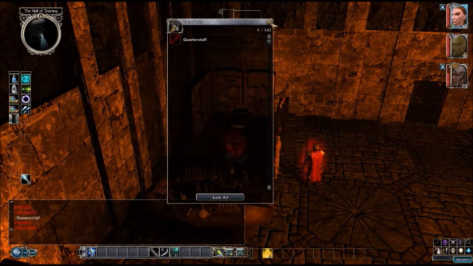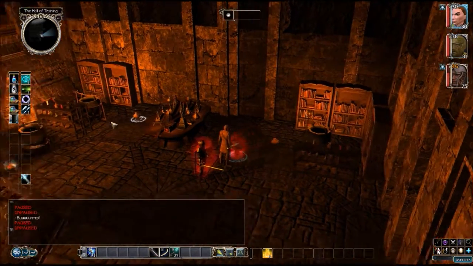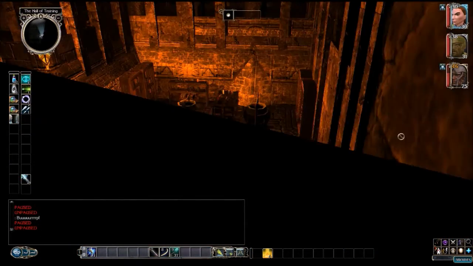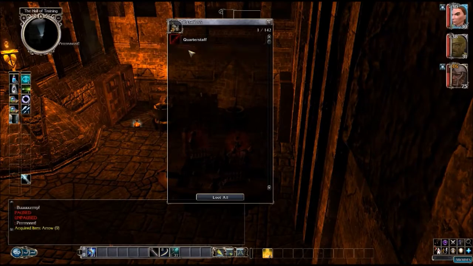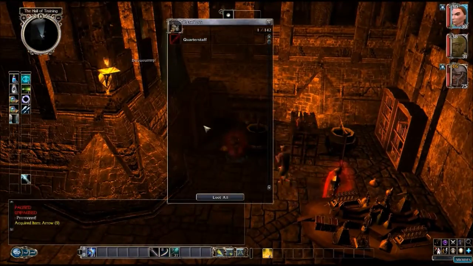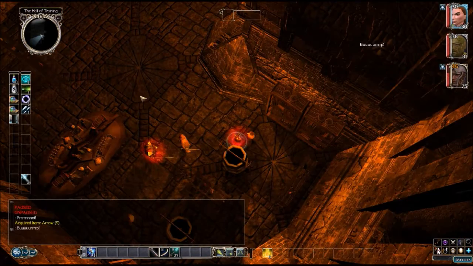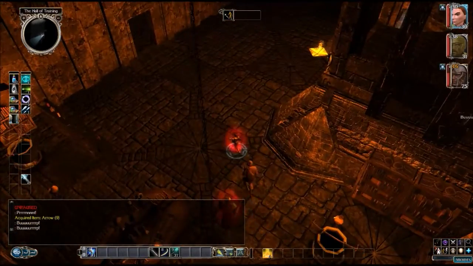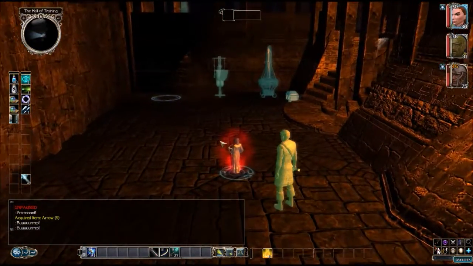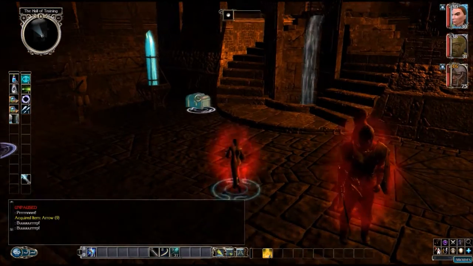A quarterstaff, which I couldn't care less about. Doesn't appear to be magic. What about these remains? Anything over here? I'll take some arrows, you never know, right? Another quarterstaff, that's it. No. Okay, anyhow, I'm going over here. We have a chest. Let's open that, yeah?